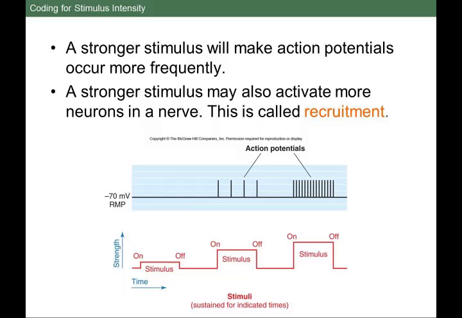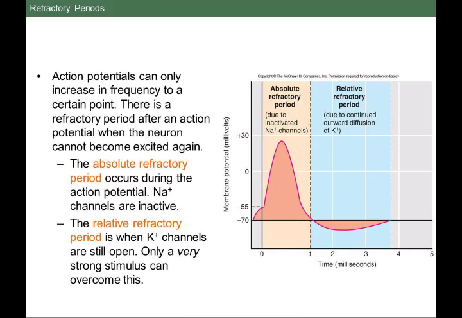Here we have no action potential generated, and here we have a stimulus that will give us some level of awareness of whatever the sensation is, if this were a sensory physiology mechanism. And then over here we have a higher, more intense signal, and it's coded again by the frequency.